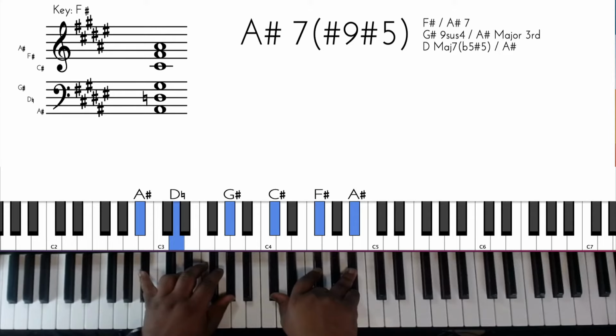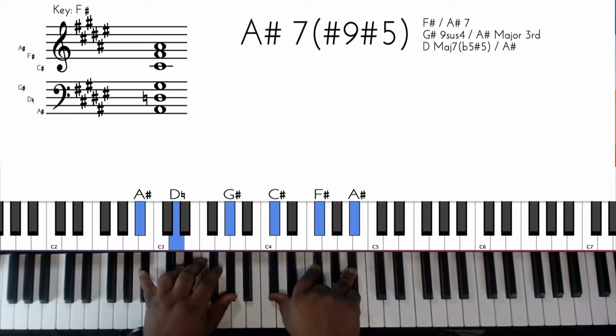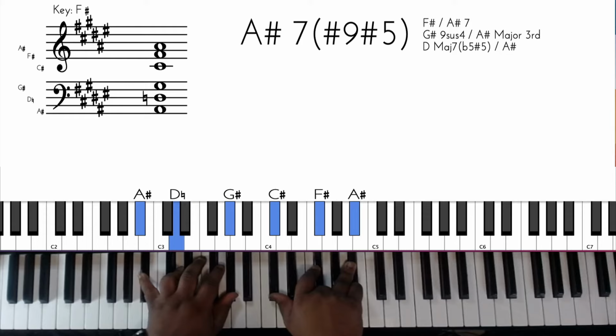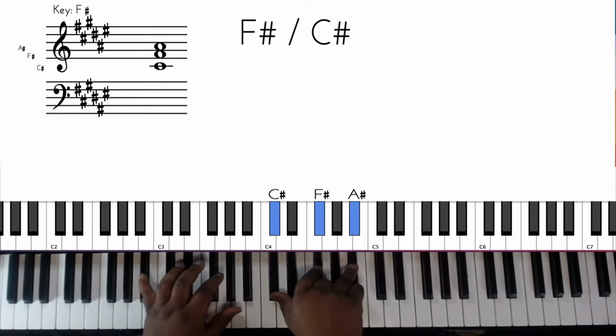A sharp 7 sharp 5 sharp 9. So you got A sharp, D, G sharp, C sharp, F sharp, and A. Your right hand stays the same, and you do this in your left hand. This is the left hand right here: A sharp, D, and G sharp. And the right hand stays the same: the C sharp, F sharp, and A sharp.